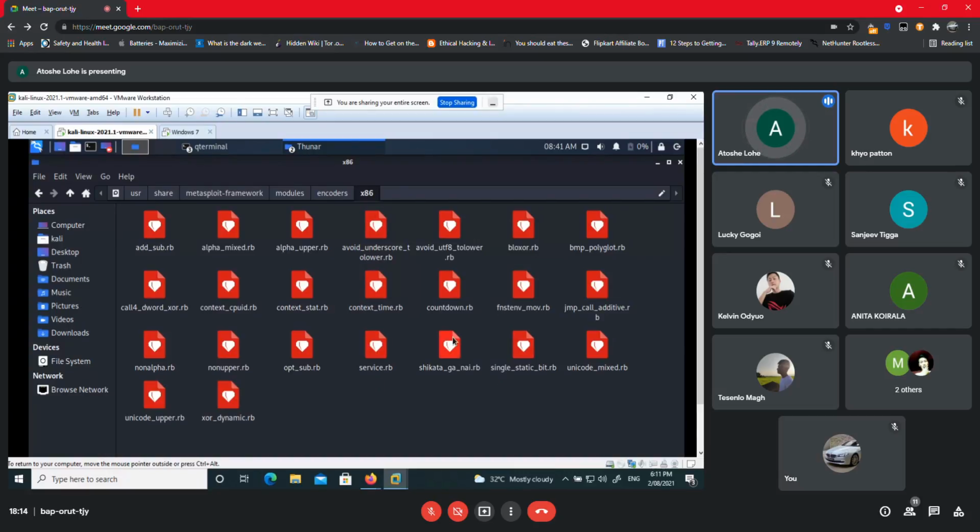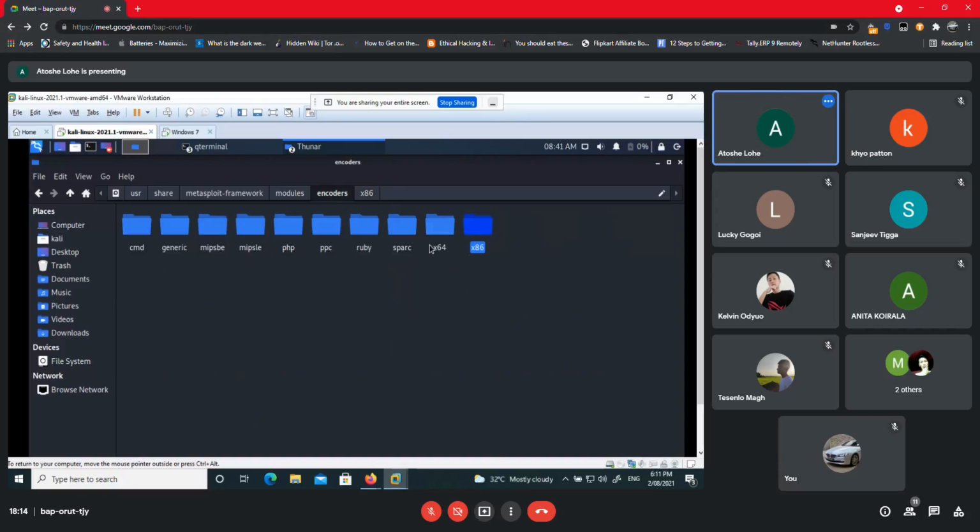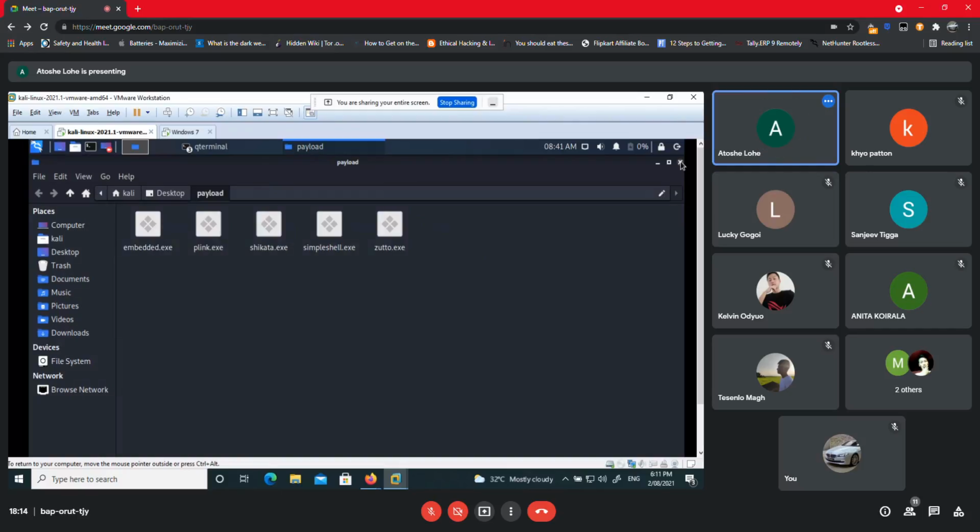We made use of 64 and we specified Shikata, but our encoder was here, right? So maybe that is the reason it did not pick up the encoder for us and showed us an error over there. So any more questions?